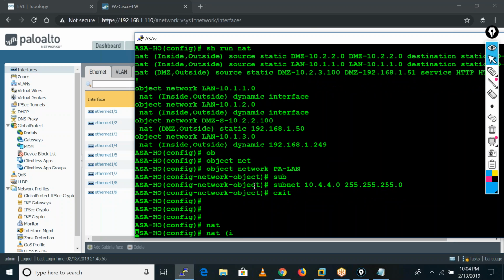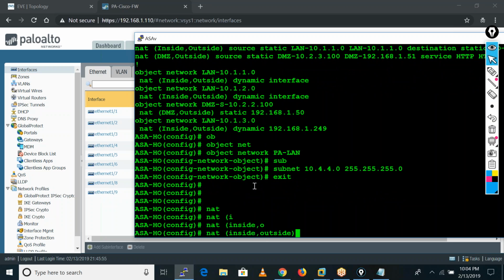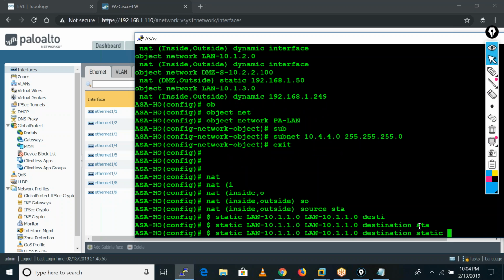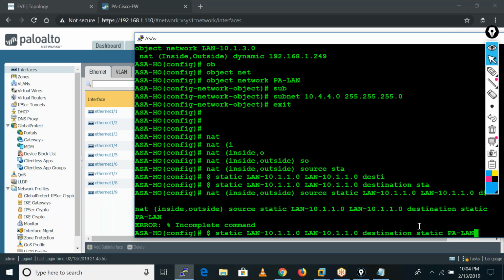NAT inside going towards outside, source static LAN, which is 10.1.1.0. Now I will copy the same thing again here. Let's say we have 10.1.1.0 and also 10.1.1.0. Now destination static. Here we will get PA LAN.